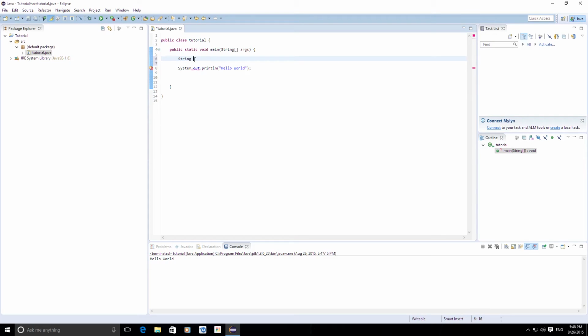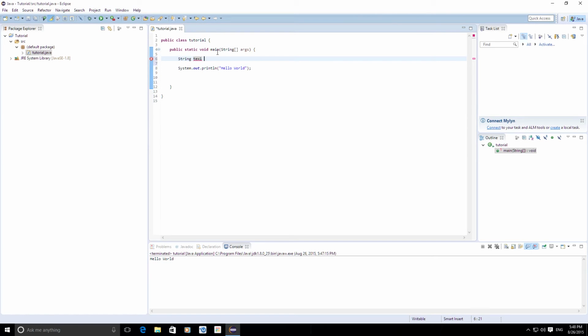Now we can name the variable. We can name it text1. So we're saying we want a string, which is just text, and we want to call the variable text1. A variable is basically a thing that stores a certain value.